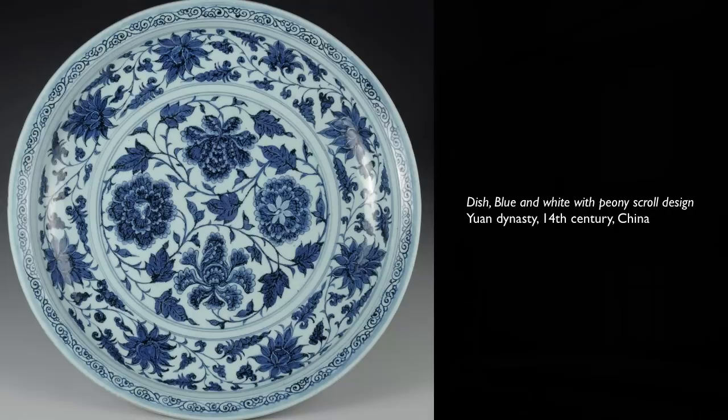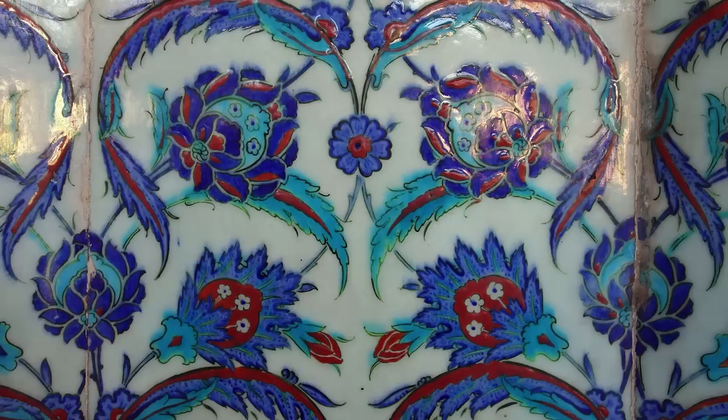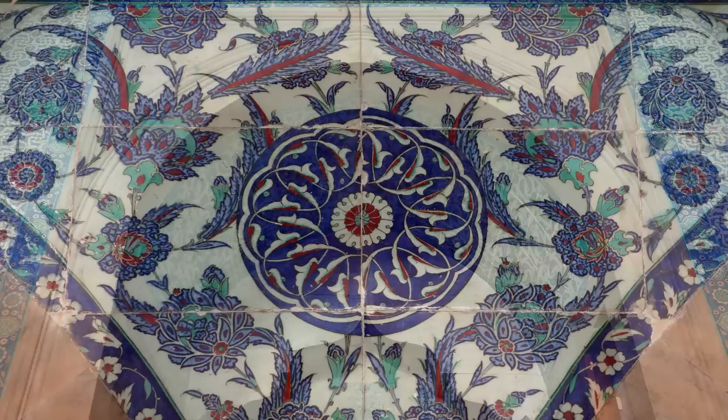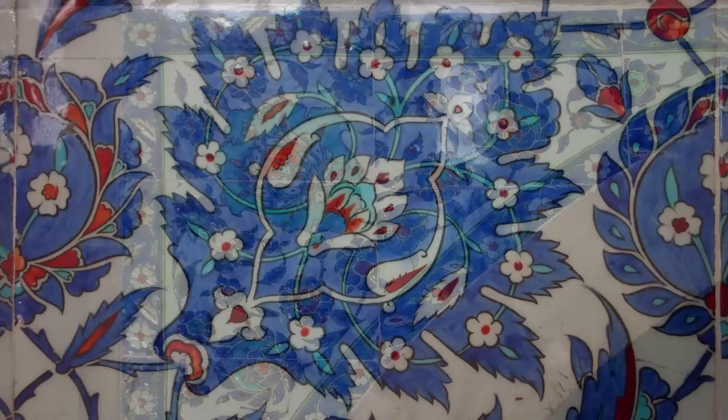Looking around the space, we notice primarily cobalt blue, which might remind us of Chinese porcelain — and it should, because many of the original colors when Iznik ware was taking off seem to have been influenced by Chinese ceramics. We also see turquoise, reds, and oranges. The changing and addition of colors helps us understand when something was made: turquoise and cobalt blues dominate up until about 1525. Then techniques for manganese purple and different greens develop. Around 1550 we start to get red — technically very difficult to produce — and when mastered it provides wonderful visual contrast between blues and whites.